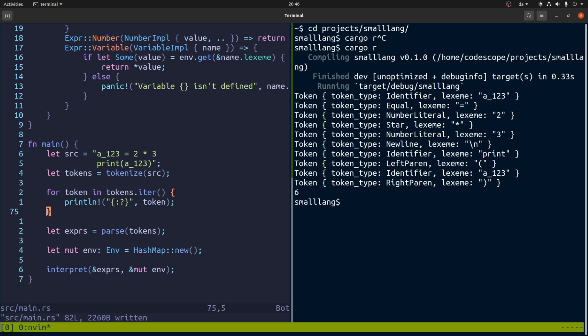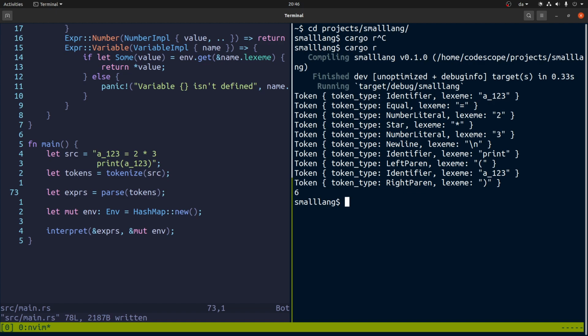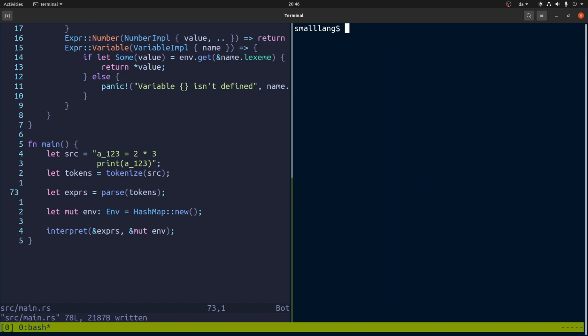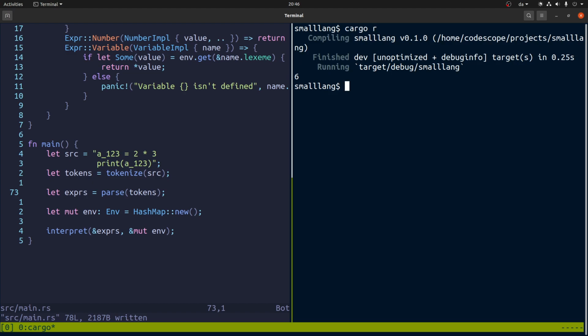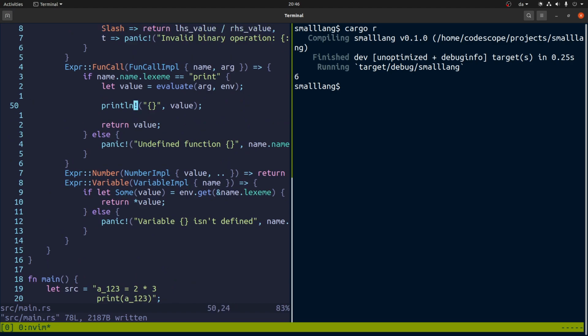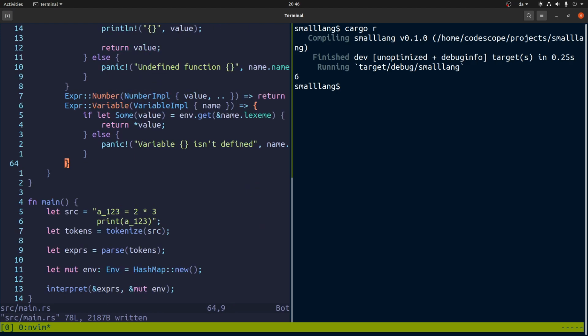So it prints a lot of stuff. Let's remove that, and let's clear here, run it again, and run it again. So we see a 6, and the 6 comes from this print statement. And we can actually make this a little bit nicer, I guess. Let's try to do something like this, where, well, no, we cannot do that because we would need to have a string representation of every type of expression. So I'm not going to do that.